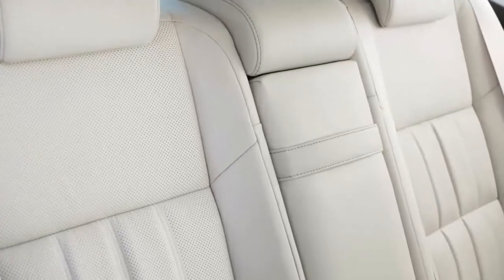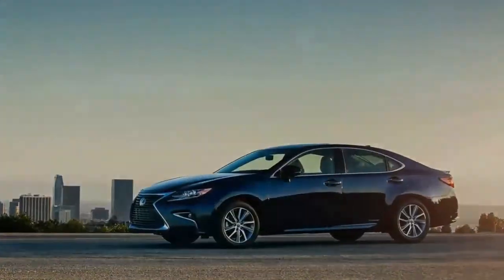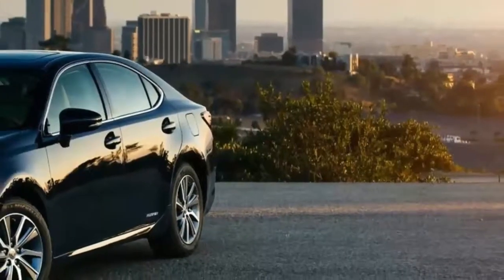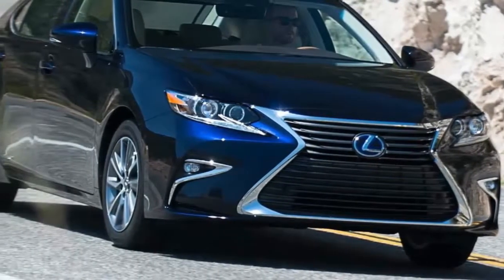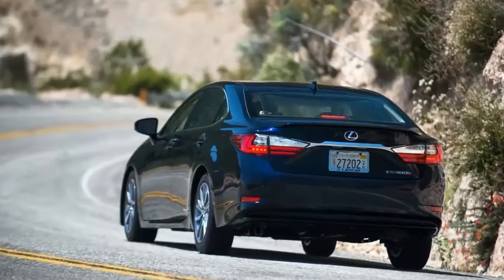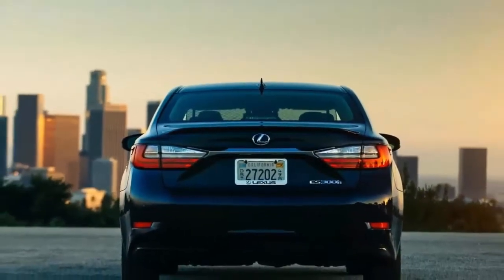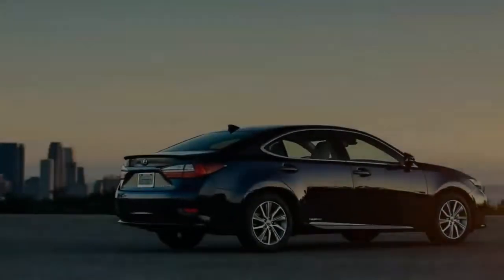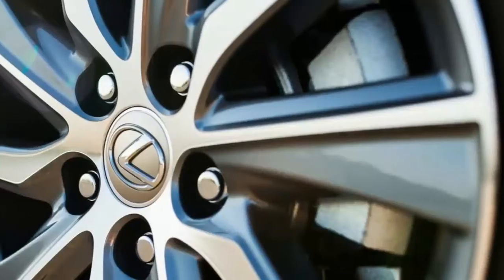Emptying the fuel tank of a car with a nearly 700-mile driving range isn't easy, but at least the 2017 ES 300h's cabin is well appointed. A spur-of-the-moment road trip helped us move the gas needle toward empty so we could run real MPG tests, which involve using a $150,000 gas analyzer and a set test route to get a more real-world-focused data point besides the EPA's numbers. Results for the 2017 ES 300h were okay, with our 36.5 and 36.1 miles per gallon numbers below the EPA's 40 and 39 miles per gallon. For comparison, the 2017 ES 350 is EPA rated at 21 and 30 miles per gallon.